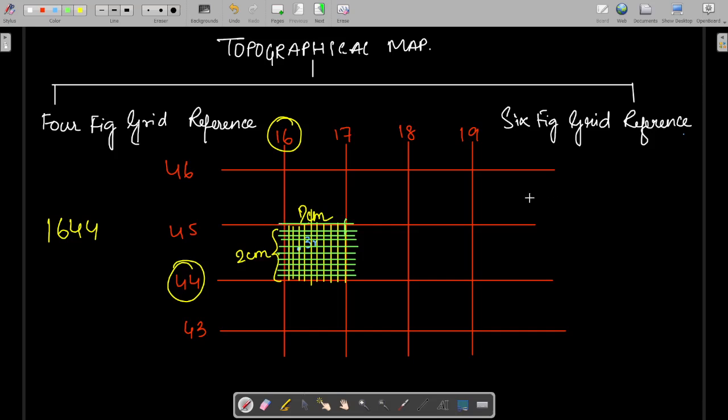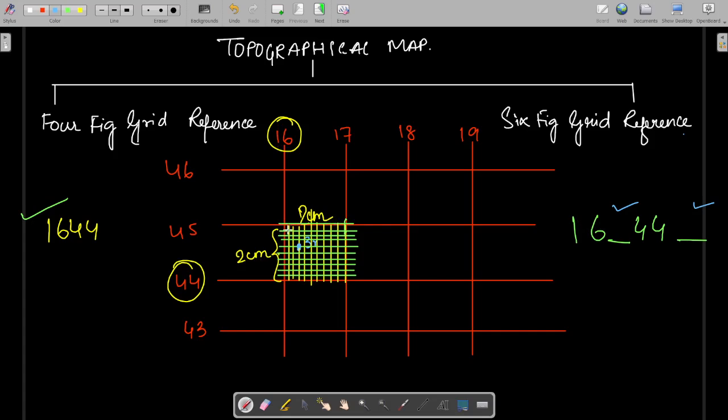So therefore students, let us consider what will be our six-figure grid reference. At first we are going to write down the value of the four-figure grid reference, that is this one: 1, 6, then we need another value, and then we are going to write 4, 4 and keep a space for the last value. Now let us consider what will be the value of this and this one. To calculate the value, we are going to count the vertical lines towards the eastern side. So we have got 1, 6, which we have already written here.